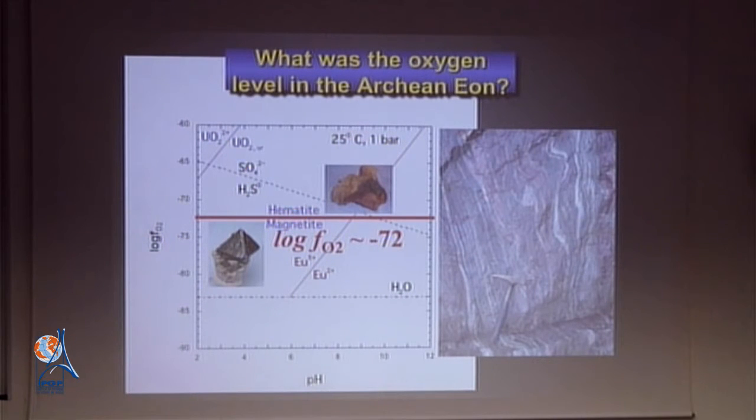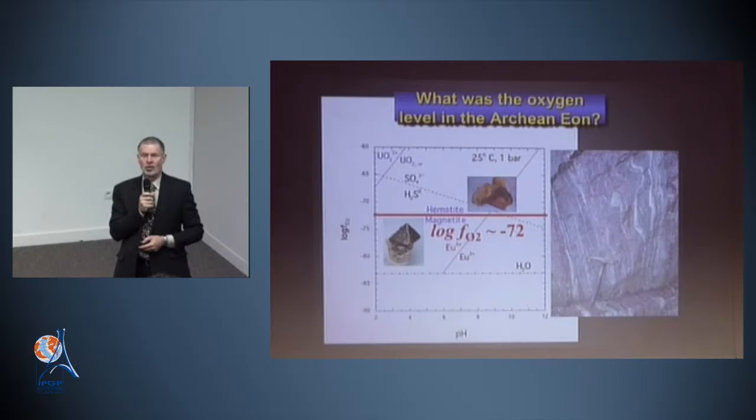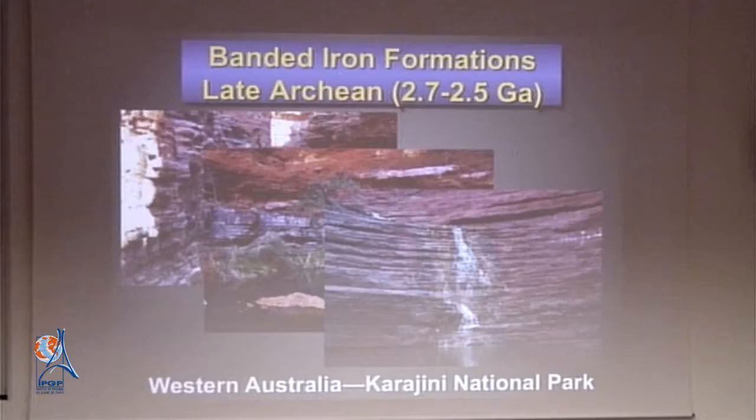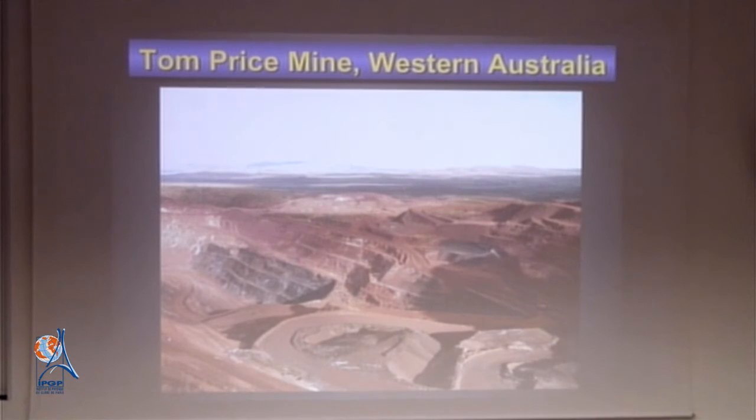So any redox reaction that's taking place is going to be buffered by the huge amount of ferrous iron in the oceans and in soils. So if you're buffered at 10 to the minus 72, let's think about what minerals will form and what minerals will not form. This is the kind of thing that was happening at that point when oxygenation first occurred. You had these vast deposits of iron oxides. And so we're seeing a period of a couple hundred million years where that buffer was in place, and all you were doing is just precipitating more and more iron oxides on the ocean floor, still maintaining 10 to the minus 72. The greatest iron ore deposits in the world are associated with this kind of buffer.